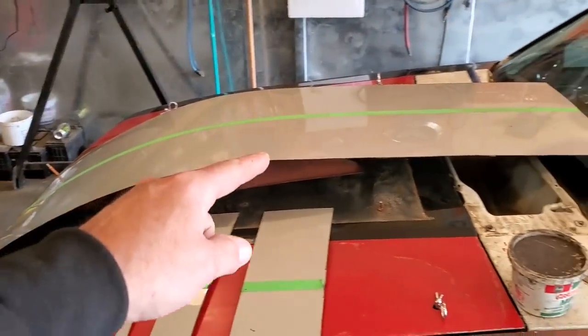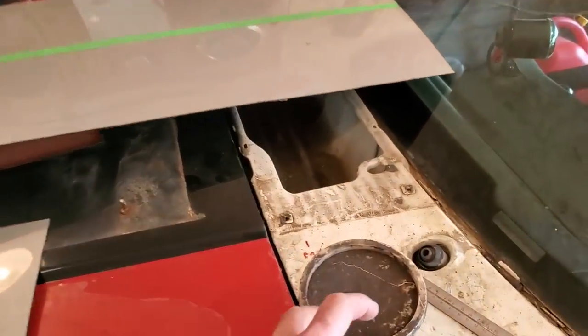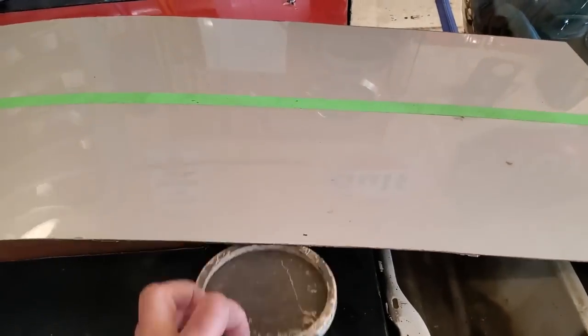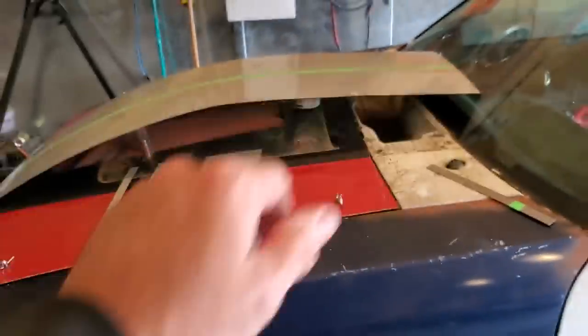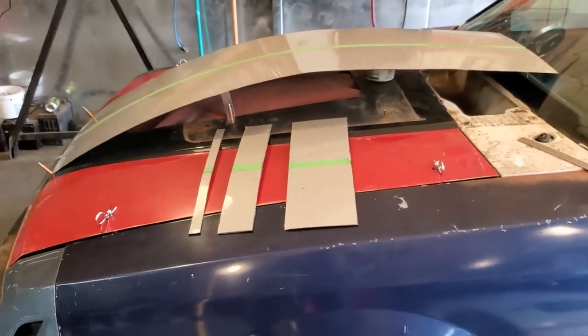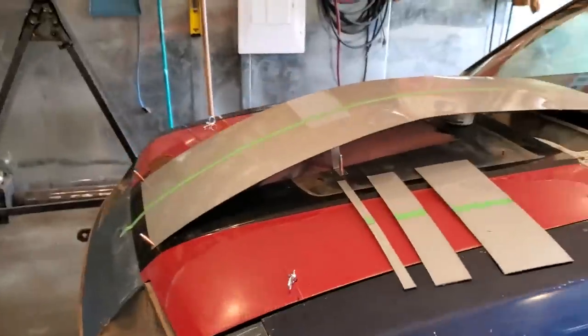The only thing I find is that when it comes up here, it goes flat. So what I'm going to do, I'm going to raise it up a bit here, because these are called a bubble hood for a reason. When I put that in there, I get a nicer flow going on the hood. And I think I'm pretty pleased with that there, the way that's going to look going around it, as you can see.